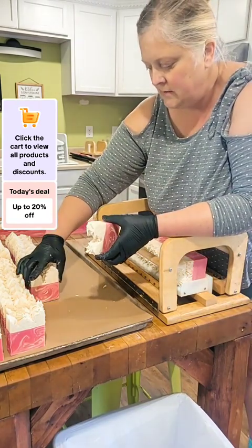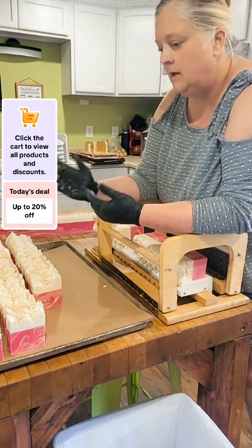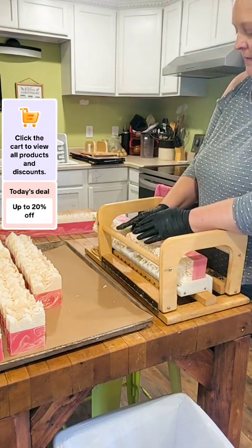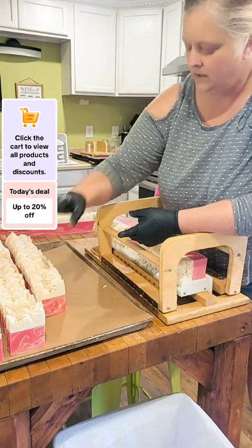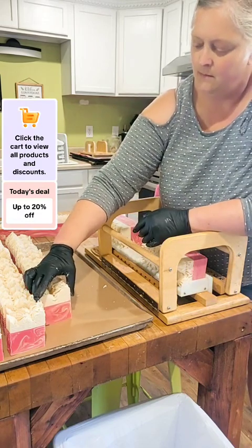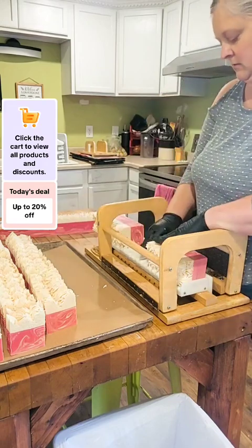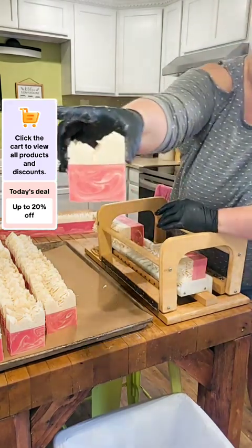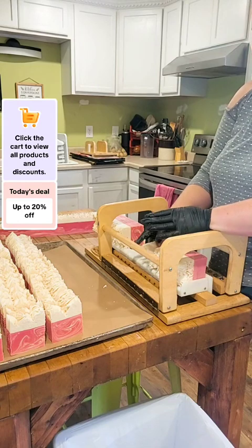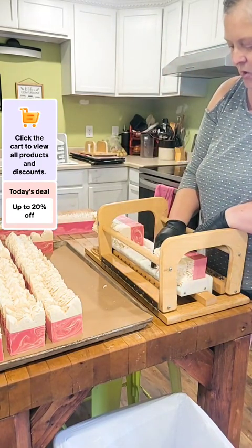The chemical process to make soap from fats, oils, and lye mixture, which is another reason why I'm wearing gloves, only takes 3 to 4 days. After that, you have soap, but it is soft. Feel pretty? It's soft, which I call sticky. And as it dries, it becomes harder.